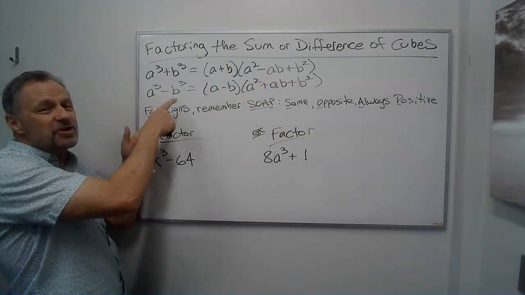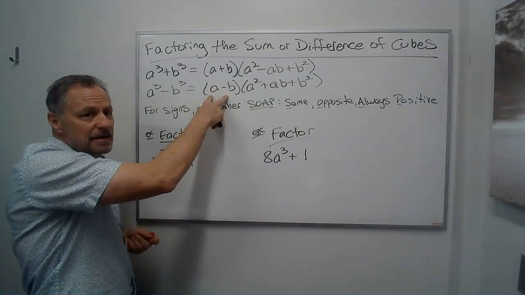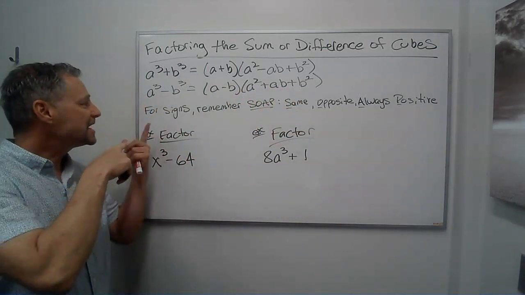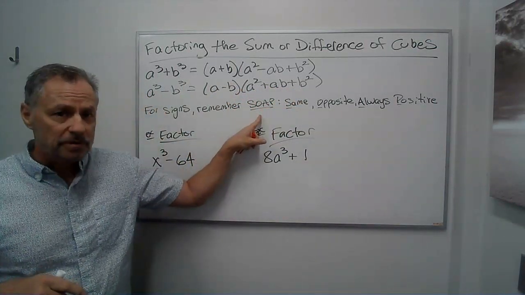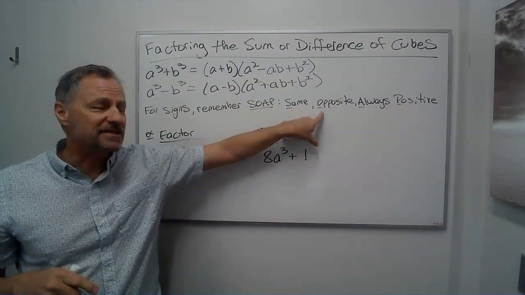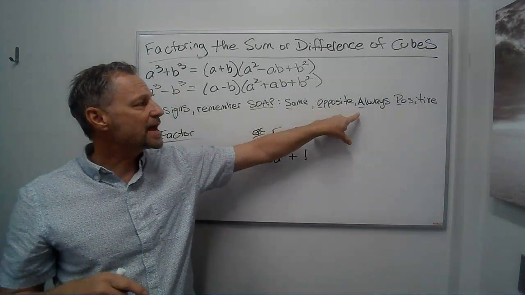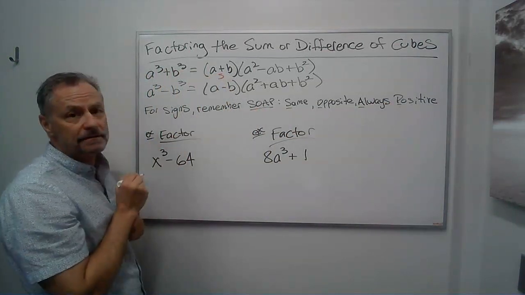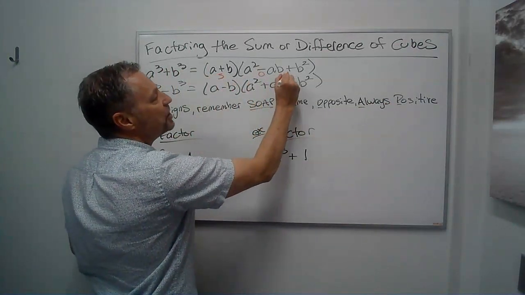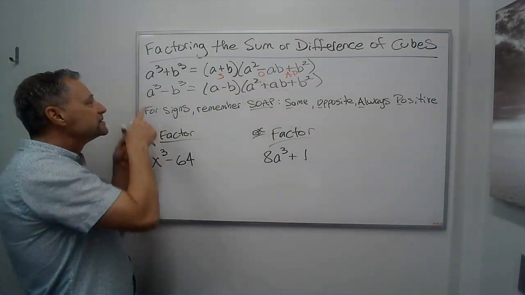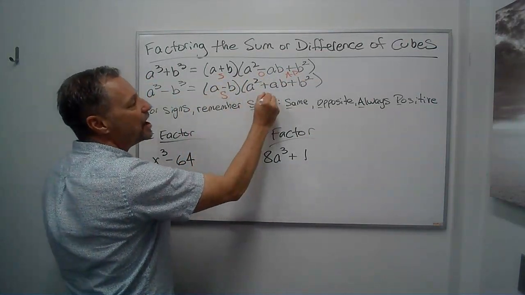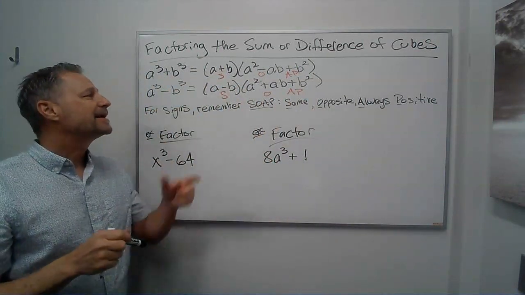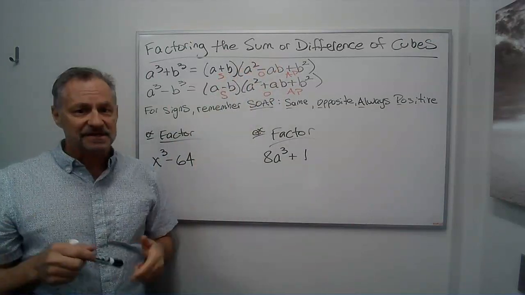And then the difference of cubes similarly starts with an a minus b. And then the a squared, this time plus ab, and then plus b squared. And a little trick to help you remember the signs: SOAP. Same sign, opposite sign, always positive. SOAP. So what do we mean by that? Well, if I look up here, it's a plus. That's the same sign. That's the opposite sign. And this one's always positive. SOAP. Similar here. With the minus, same sign, opposite sign, always positive. So if you can remember SOAP, it'll at least help you remember the signs. Probably this ab in the middle is the biggest thing to have to remember.